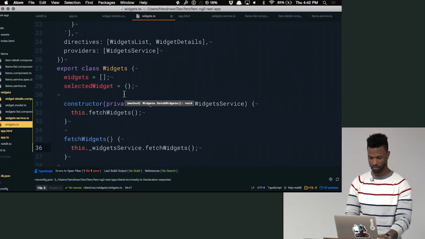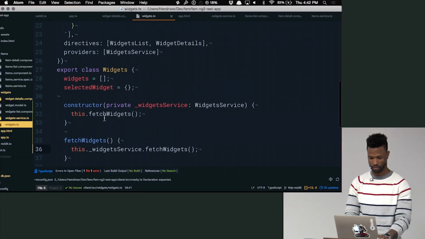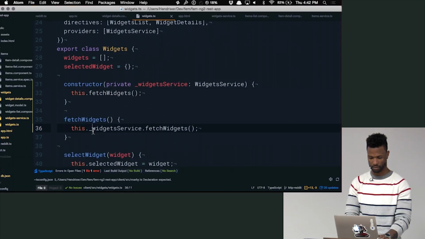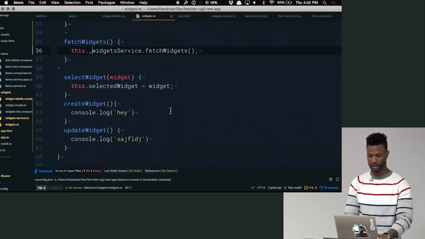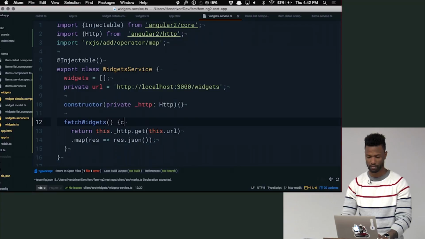Go back here, widget service, this.fetchWidgets. Huh, I actually expect this to be called right now, and it's not. Let's see what's going on.